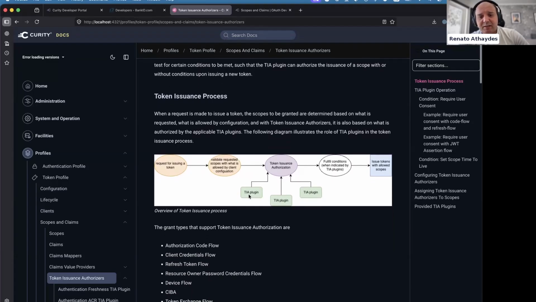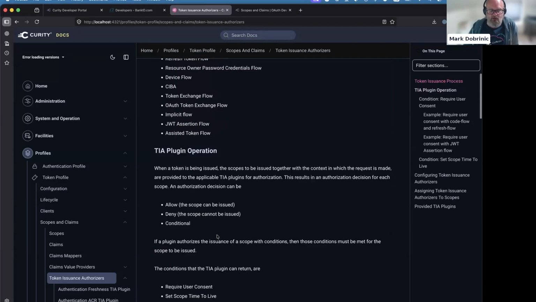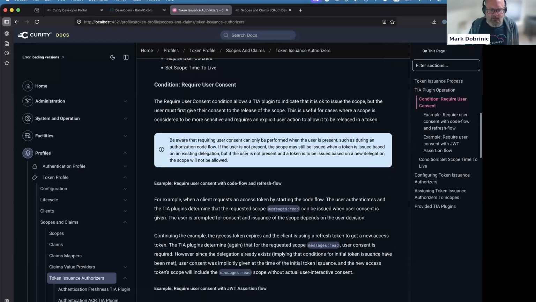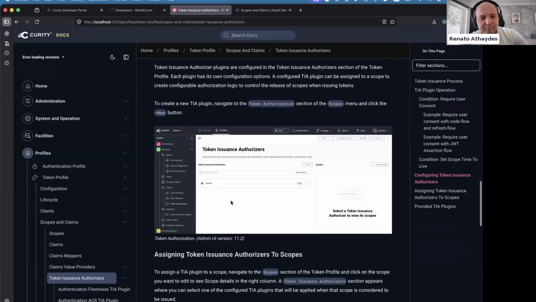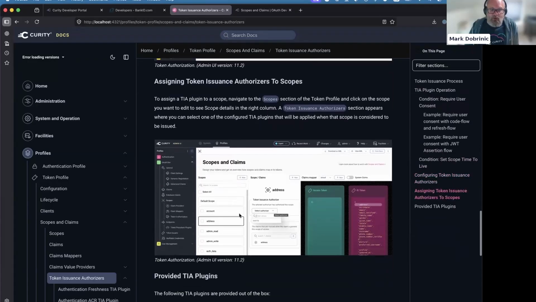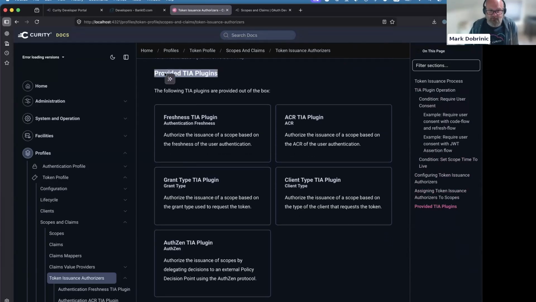I should have mentioned that the tiers are all plugins, right? So all of those different types, they're actually plugins. Is it possible to implement custom plugins, Mark? Yes, there are SDK plugins. So the interface to the plugins is being made available through the SDK. So you should be able to write your own plugins. You get a context of the request, and the plugin is able to use that to make a decision. Feel free to experiment with that, but also realize that we are also working on a script tier where you can actually use our scripting engine to also implement your own custom logic to make access decisions. So that's upcoming.